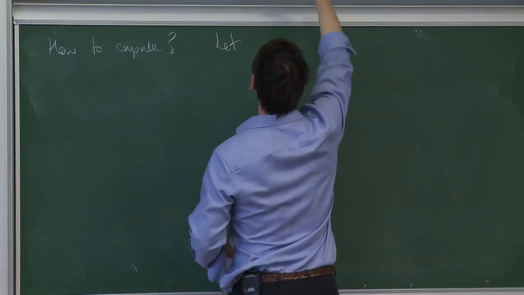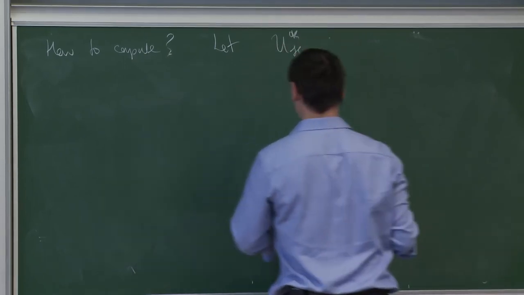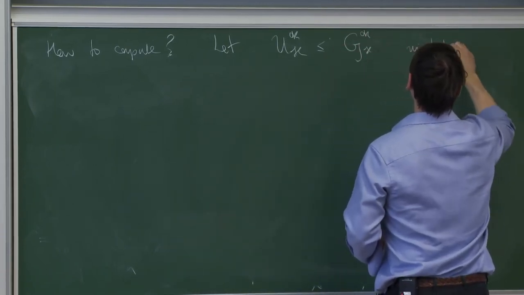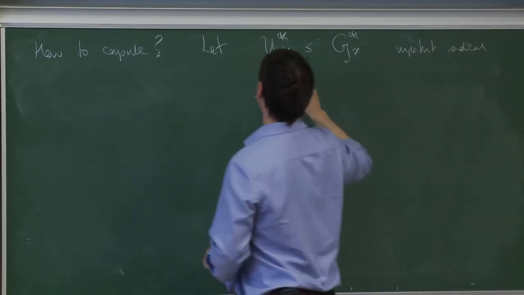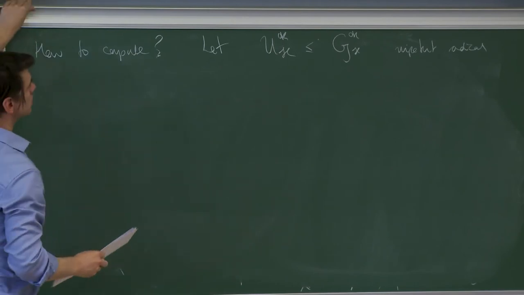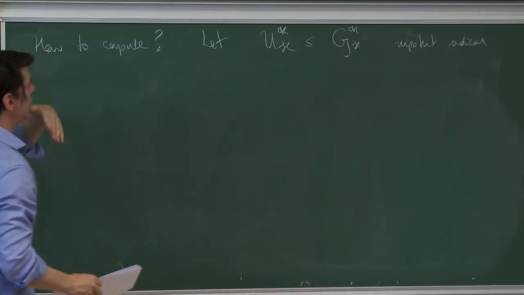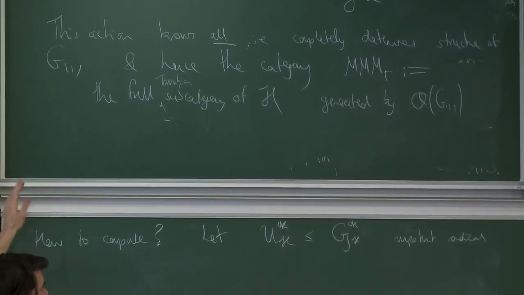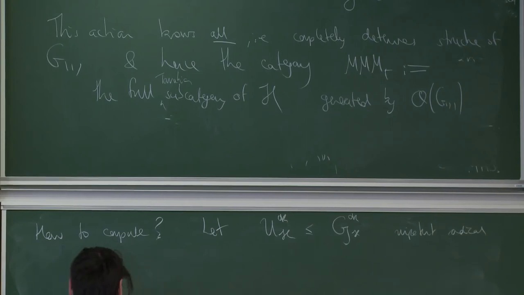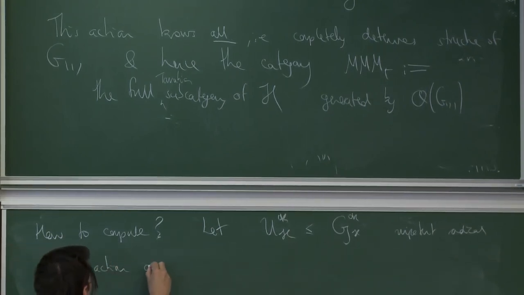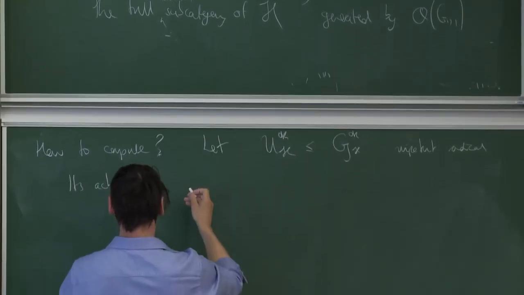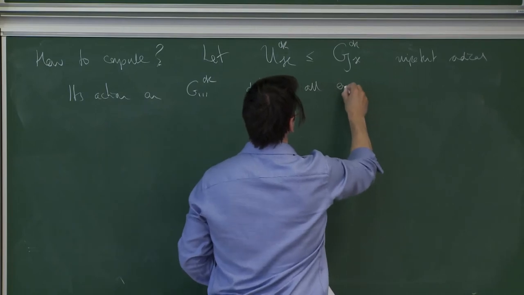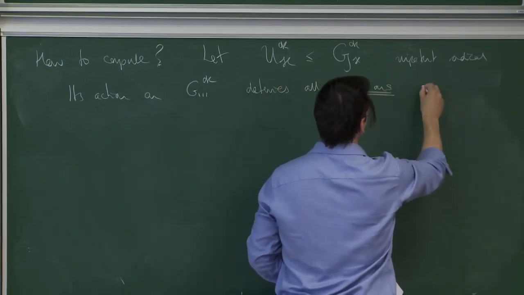So I'm going to restrict the action, not of the full Galois group, but just look at the unipotent radical. And I feel like saying that the semi-simple part, the action of the semi-simple part, we sort of know that. There's not much to say. It's really encoded by the action of Hecke operators, and it's understanding the pure objects in this category, and they're the motives of modular forms, which we know. So all the interesting stuff is in the unipotent radical. And its action on... the unipotent radical acts on everything in sight, and it's going to determine all the extensions in this category. And that's what we really want to know.